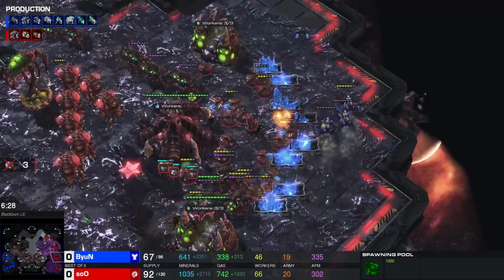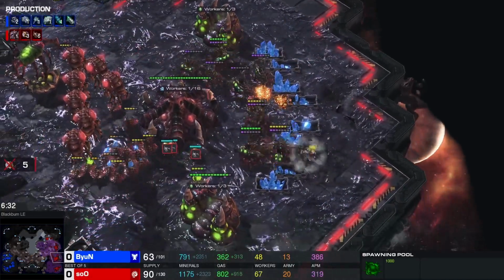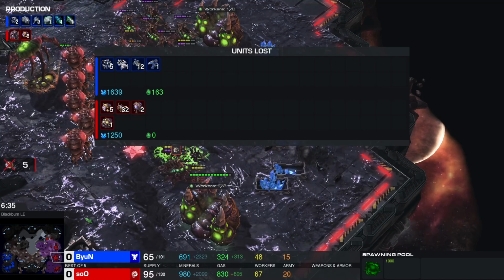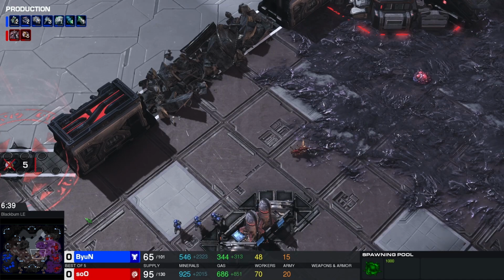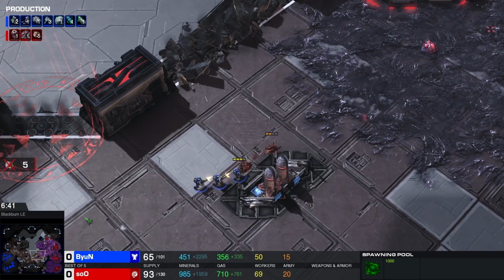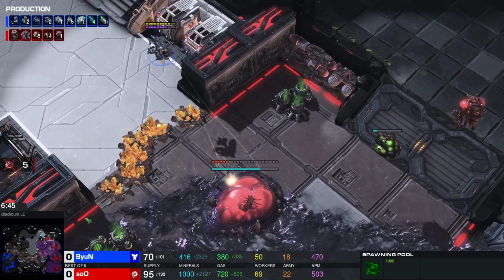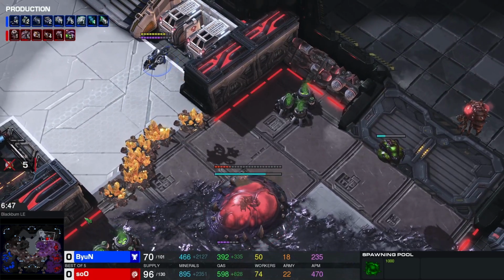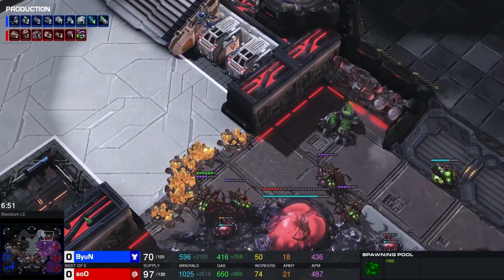Just Lings, and it doesn't matter. 3 drones are going to fall. 5 go down, but you clean up the entire army of Byun. 12 Hellions go down. Banshees are going to be knocking down at that gold base, but I think SOO does not have an Overseer, actually. He's going to finally morph one in. SOO really likes waiting as long as possible to morph in those Overseers.